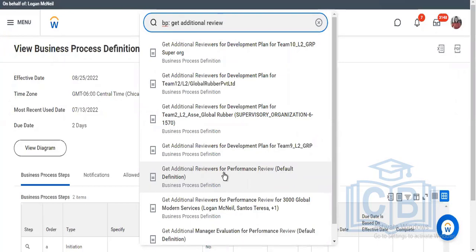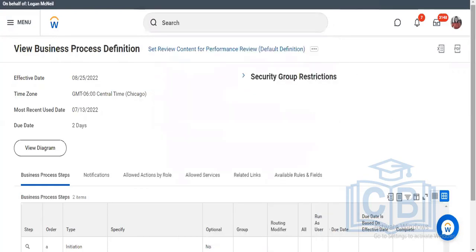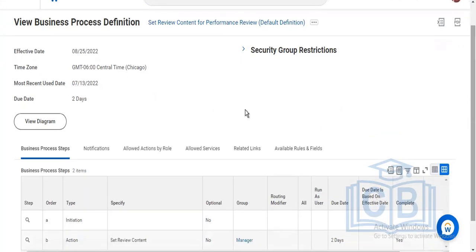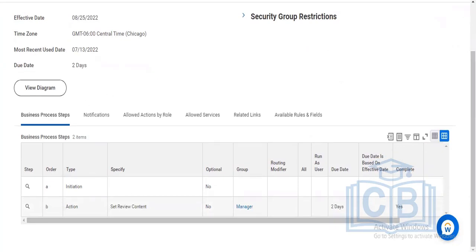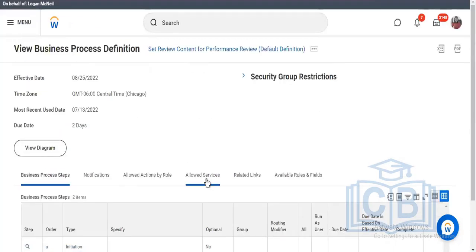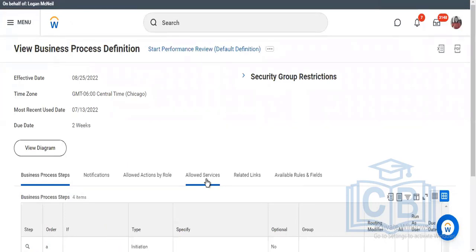Mainly, as per my observation and experience, what usually happens is this standard start business process review comes into the picture. After that, we should be having all the other related business processes, but they will not have all the steps. They will just have the initiation step. If the initiation step is not there, it will not get executed. So whenever the initial configuration happens, all those steps are defined.